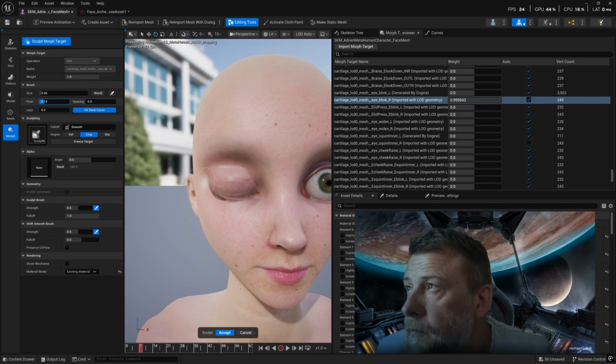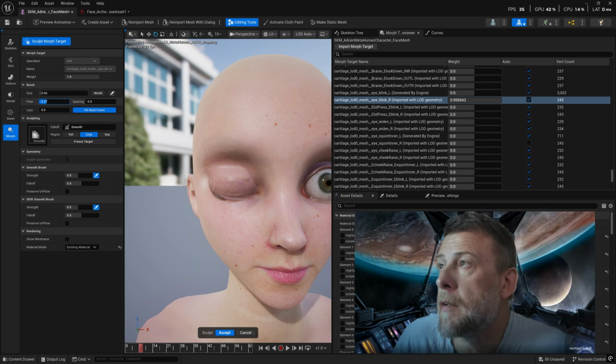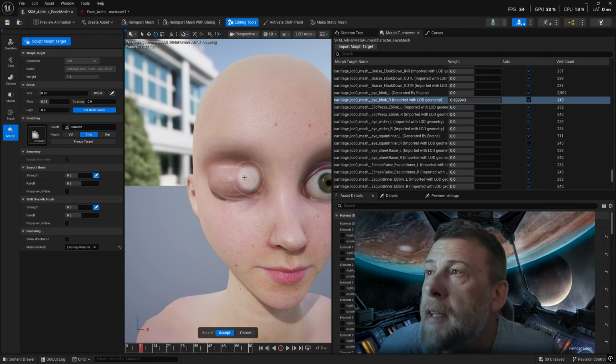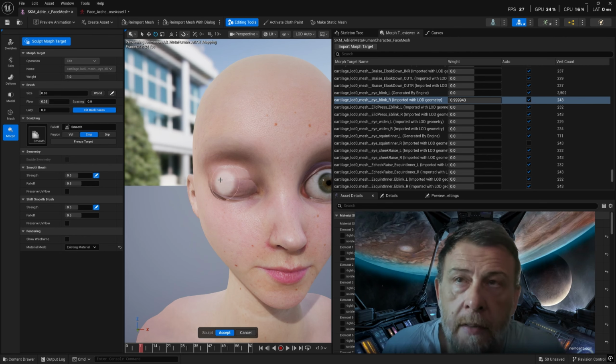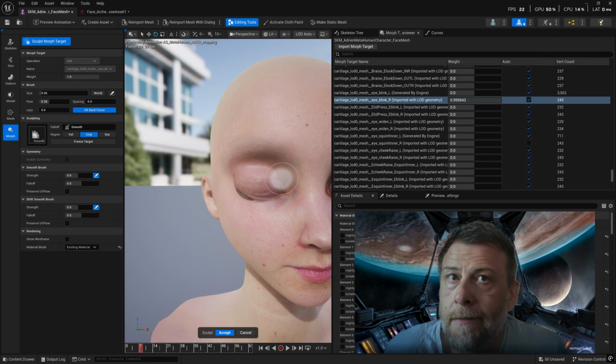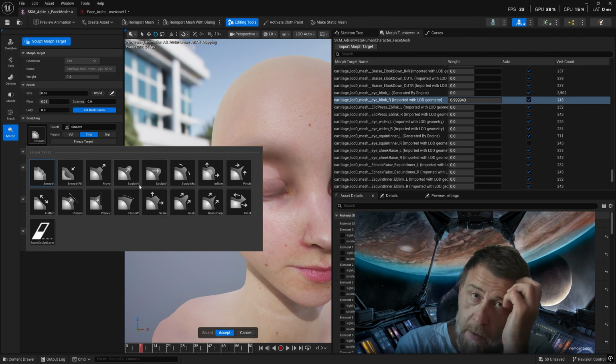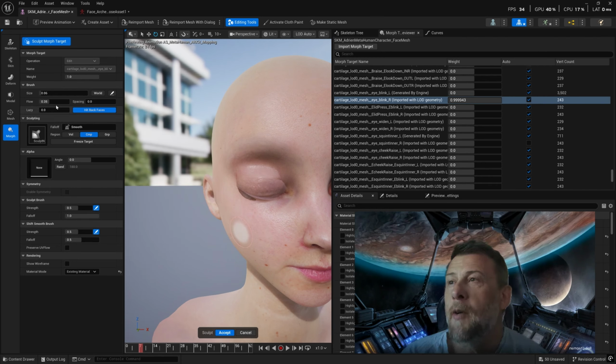So I'm just doing a bit of smoothing now. I'm putting the flow up rather than a low flow; for the smoothing, it needs a lot more. It has zero effect otherwise. I'm just trying to smooth out a little bit. Now, you'll see it's very hit and miss. You have to undo a lot. It's very easy to make the wrong part bulge or go out.